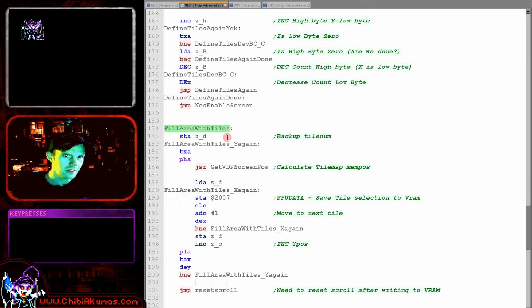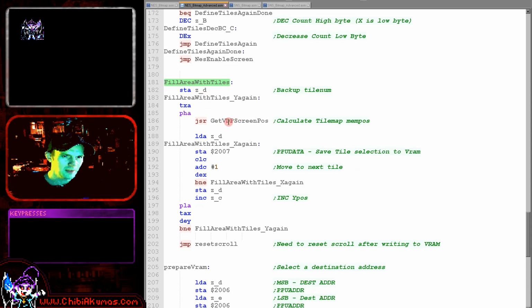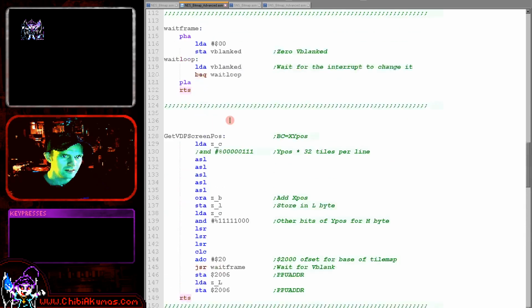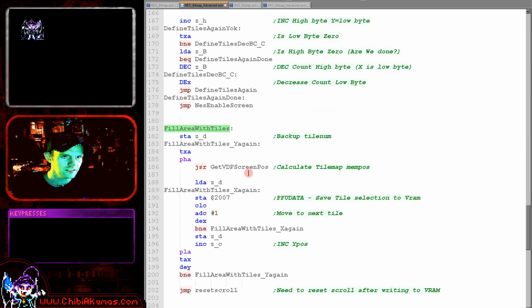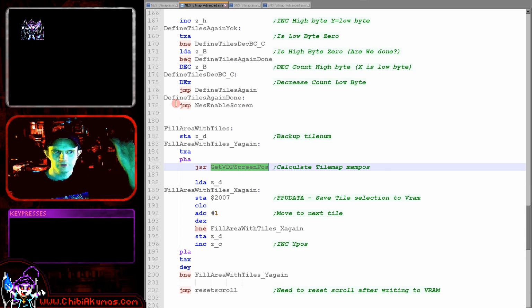So what we're doing is we are using D as a tile number, we're using B and C as an XY position, and we are using X and Y as a width and height here. At the start of each line, we're getting the memory position using that get VDP screen position of the start of the line, and then we're moving across the line, setting all the new tiles, jumping back to the start of the next line, and then writing consecutive tiles again. So it's going in a linear zigzag format like this. Obviously AkuSprite Editor has outputted the tiles in the same format as this example will work. If you'd created your own, you might need to change something, you know, go down and then up, or right and then left, whatever you've done. But as I say, this is left to right, top to bottom in that order.